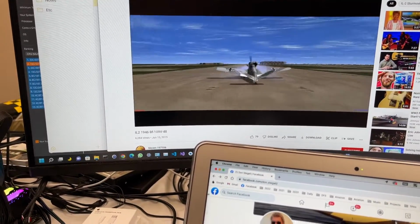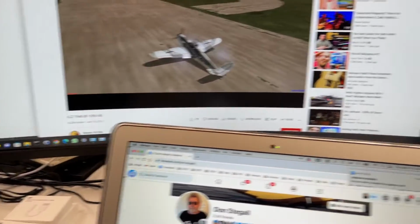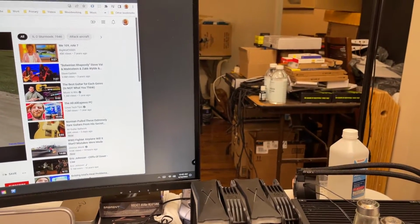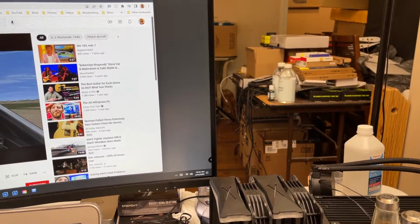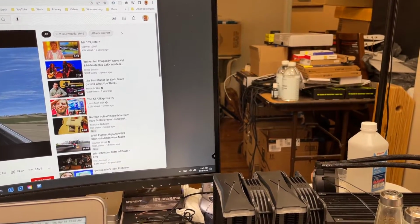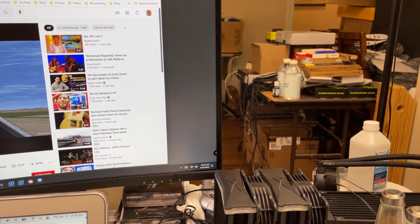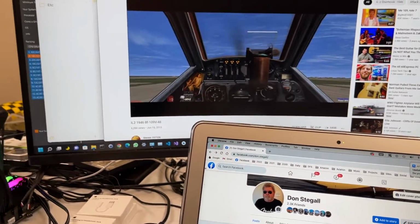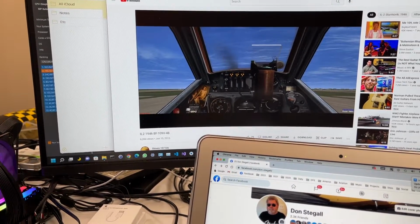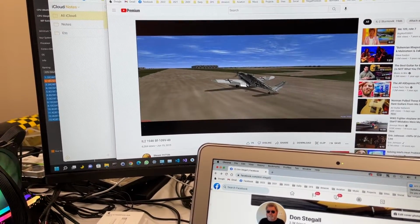So, this is my world right now. Actually, that table over there has the Intel computer components on it. You see a couple bottles of pre-mixed coolant fluid. That computer will have three radiators in it because the Intel i9-12900K gets pretty warm.